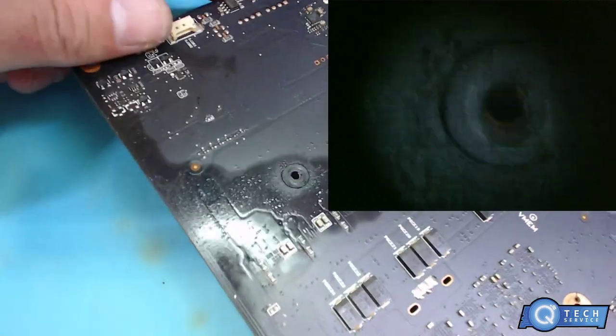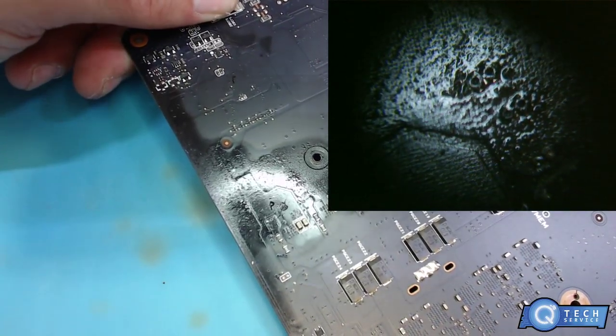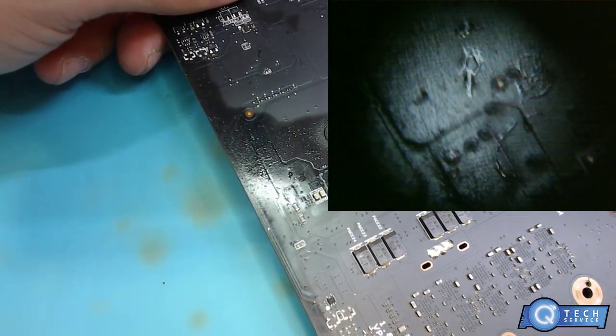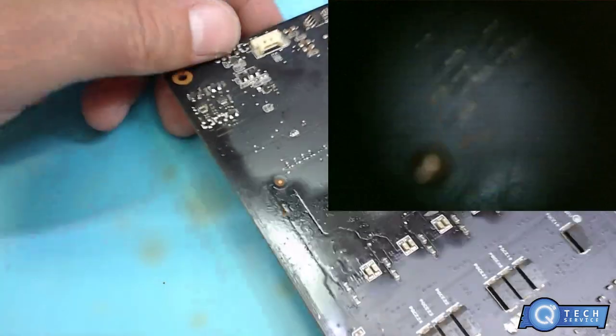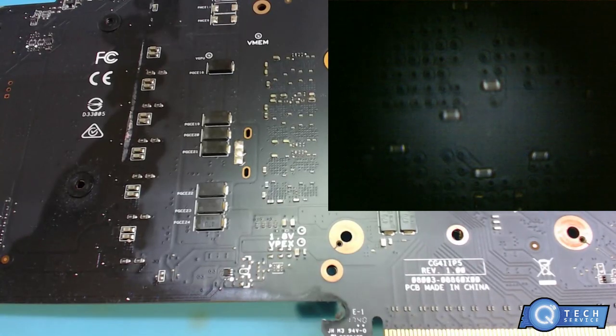This is like dripping down. If I can get a nice view on that one. Yeah, almost like it seeps through the screw holes or holes that are in there. You can see it's just like a liquid state. See that? It's just like dropping liquid on your card. So mine was really bad, but I cleaned it and it works beautifully. But I don't like what it did on here. The actual, oh, the liquid metal? Liquid metal, yeah. Let's take a look at that.